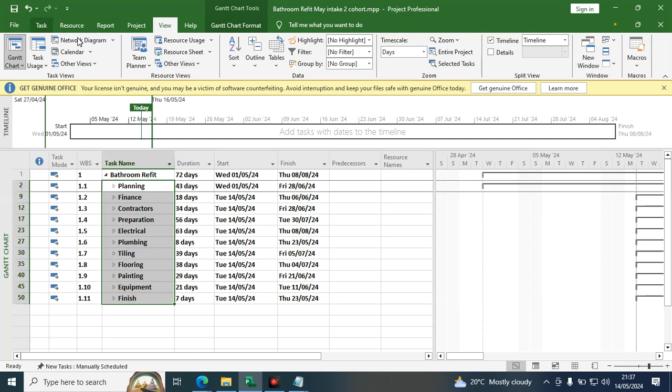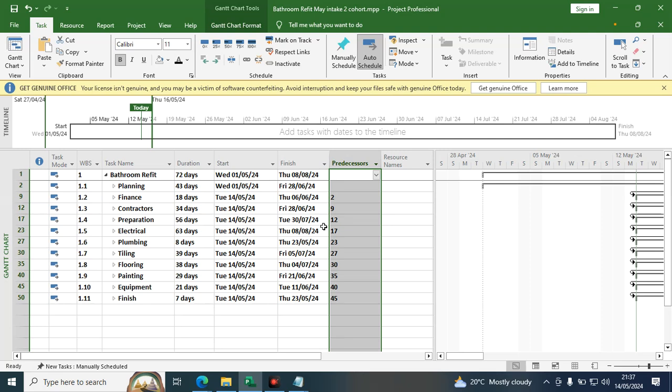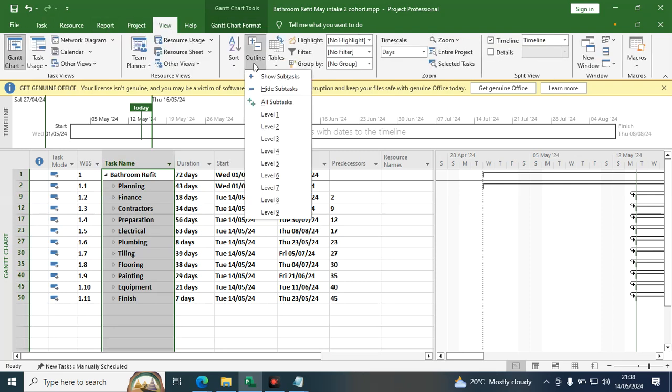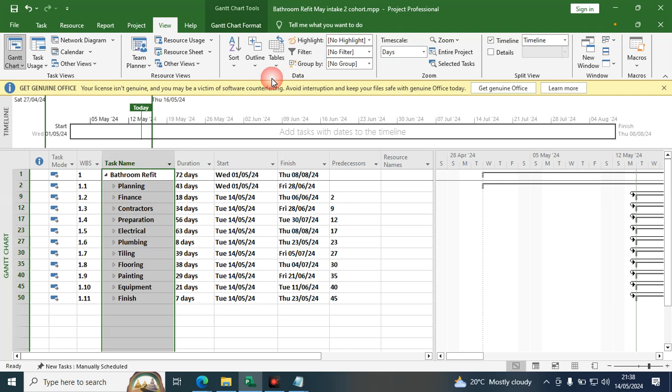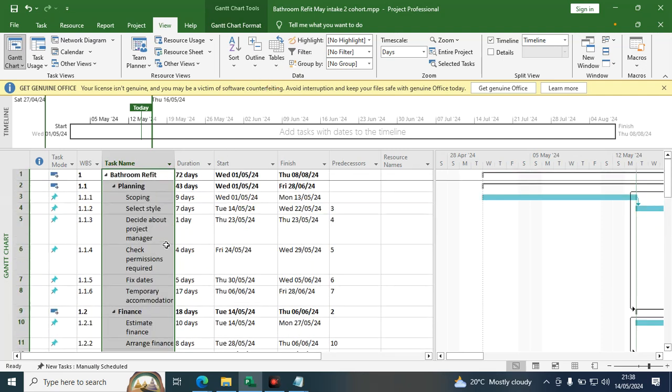Done that, I'll go to view, then show the tasks.